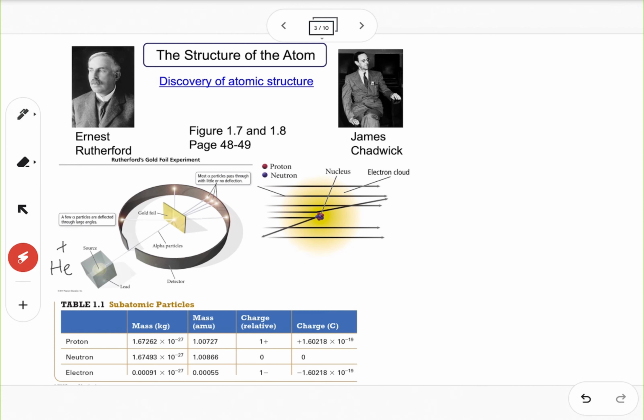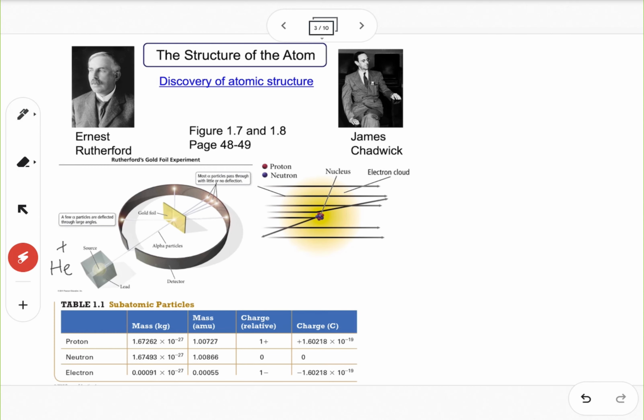The reason why most of the alpha particles can pass through is the size of the atom versus the size of the nucleus. When you compare the two, the size of a nucleus is much smaller than the size of an atom. Let me give you an analogy here. If the UCA campus is an atom, then the size of a nucleus is pretty much like the size of your bedroom. So that means for an atom, the majority of the atom is empty. That is why those alpha particles can pass through.